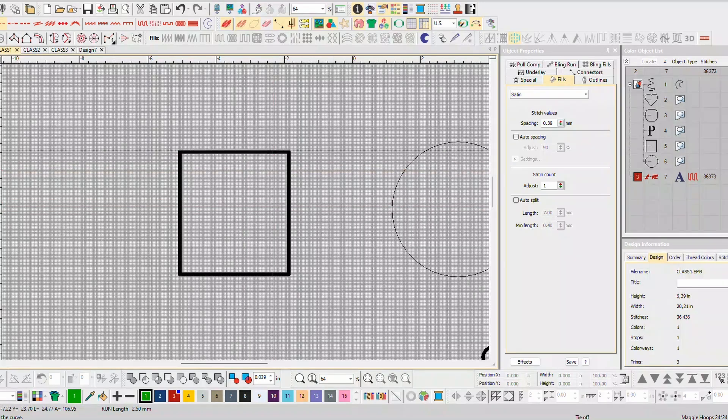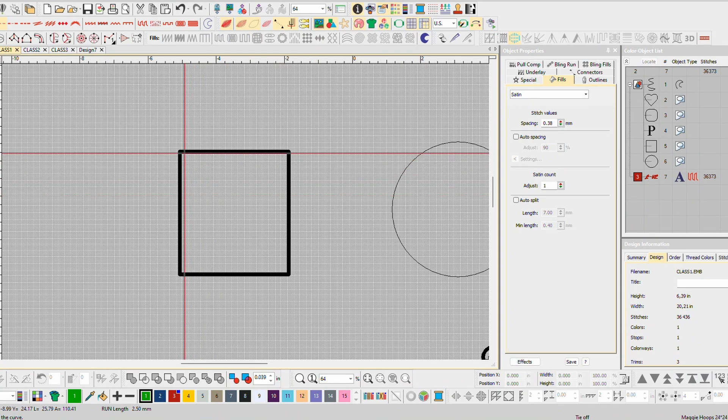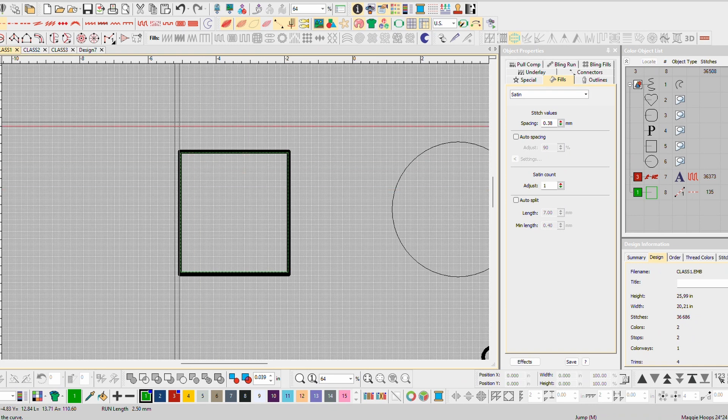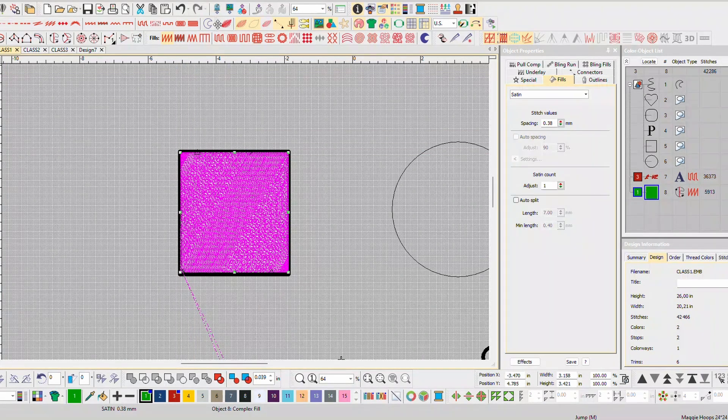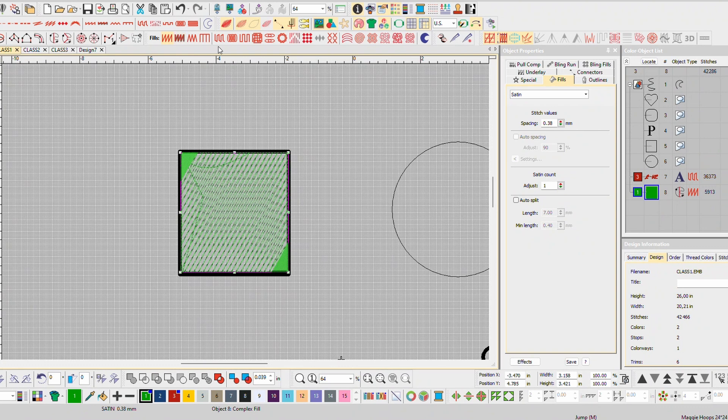As soon as you get that muscle memory, you've won — that's it. So let's go through some basic exercises. The first thing: this is a left click, hold your control button and it's going to stick. Left click, left click, left click, left click — and there you have a square. You can make that a little bit bigger, or you can fill that up with a fill stitch. There — that is a satin stitch, but it's too big, and that's the next thing we'll talk about.